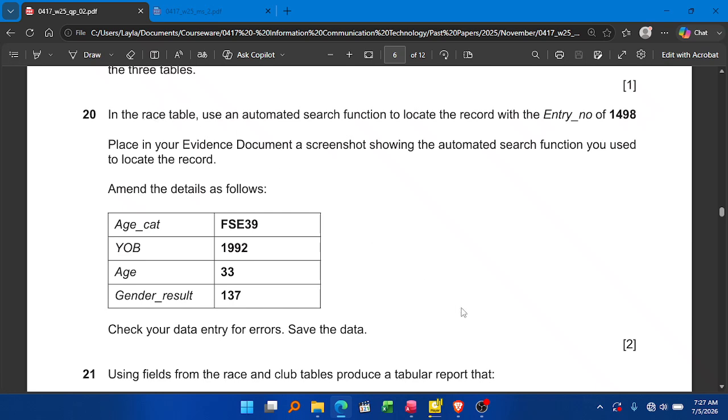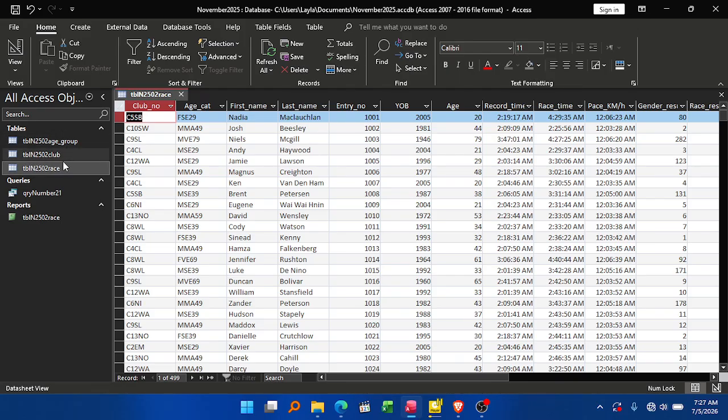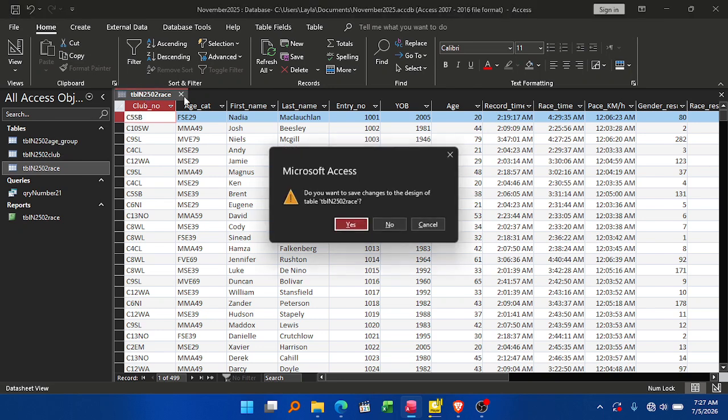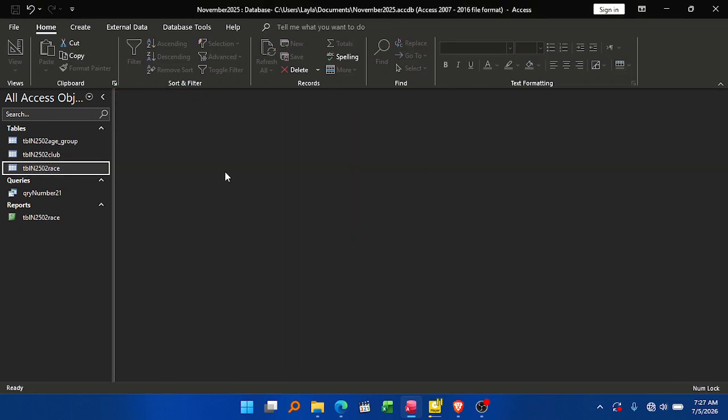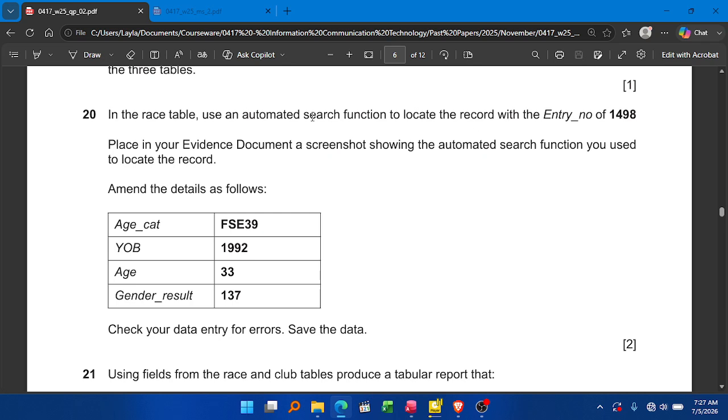The rest table is part of the CSV files that came with this paper, and I've already imported all 3 CSV files as tables into our database. Let me just go ahead and close out of this. So these are the tables, and these you can ignore. These are for the other parts of the task, as it were. So you're just going to focus on the rest table, because that's the one that we are supposed to be searching in.